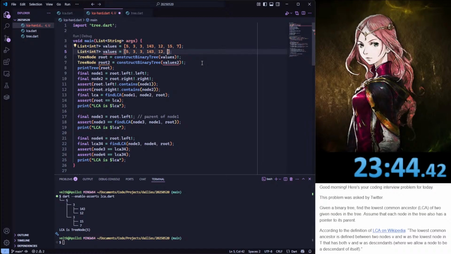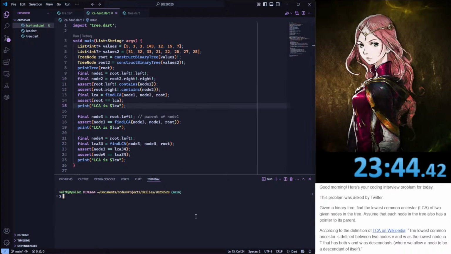I'll just give it completely new values. Starting with 20 should be safer, 21. Okay, so that should be safe. And then I will do that. Now it should not work.